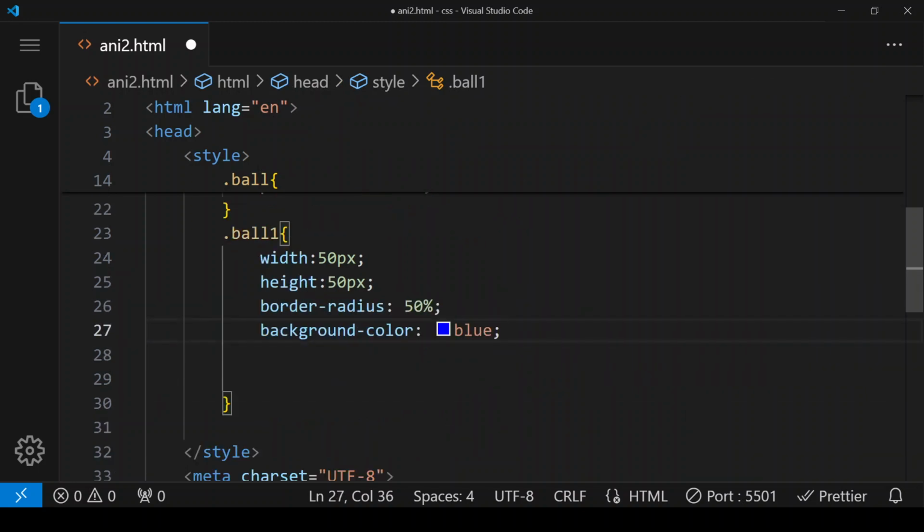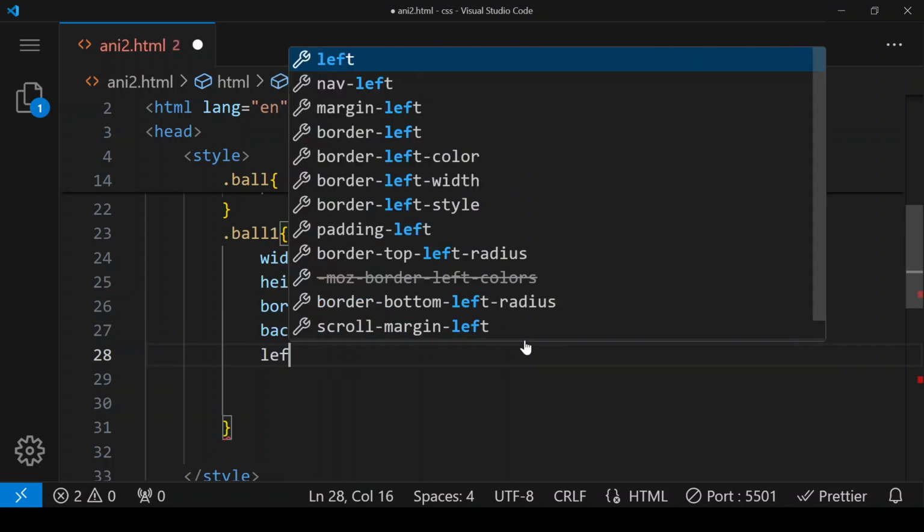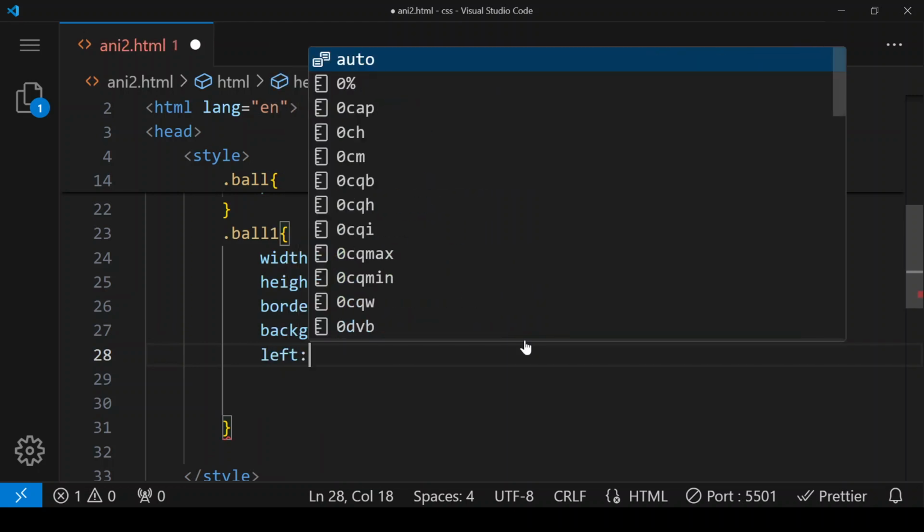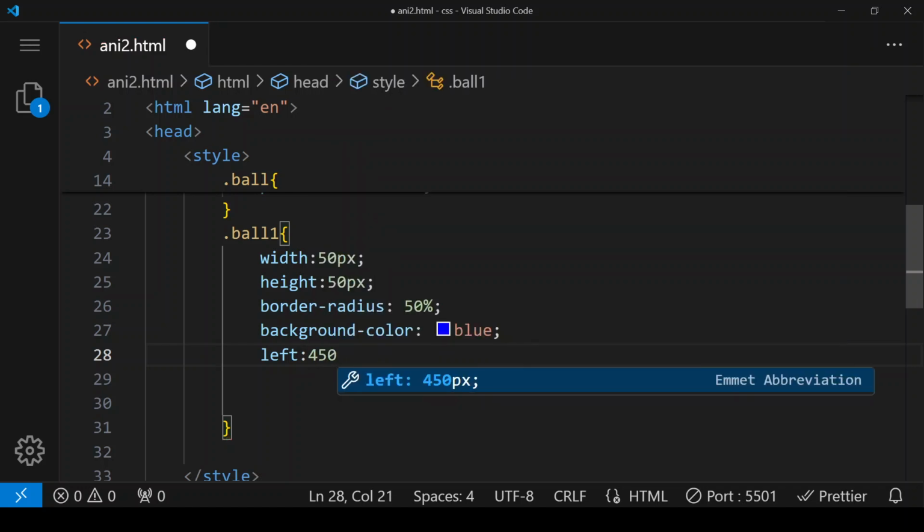So here we have to give left side. From left side it should have margin of 450 pixel.